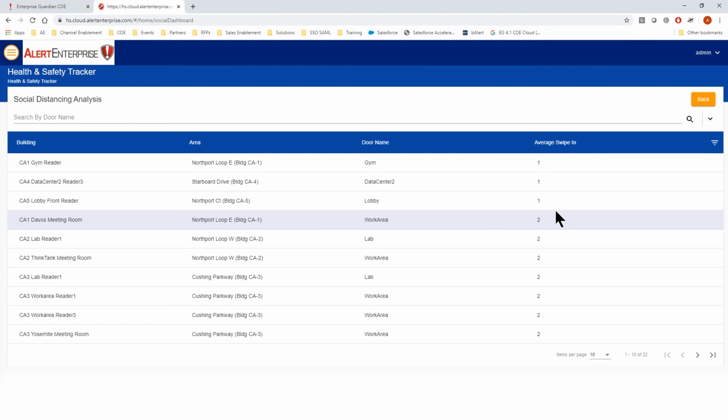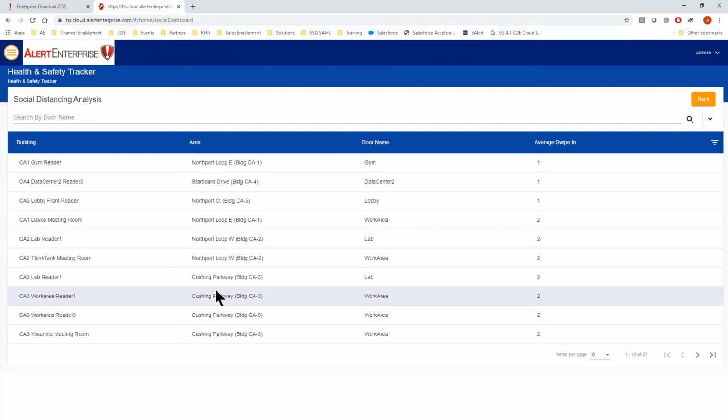And perhaps once you observe that, you can send somebody to monitor that area or implement some change management, again, as a measure of ensuring greater safety and security and reducing that risk. So those are some of the scenarios that we had talked about from a health and safety perspective.